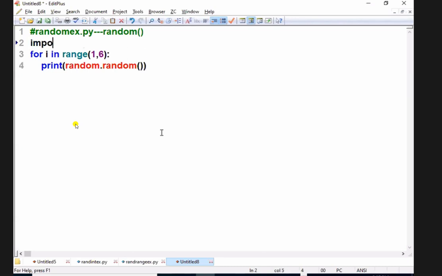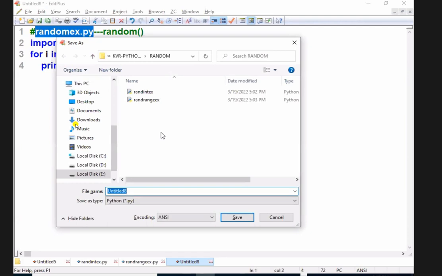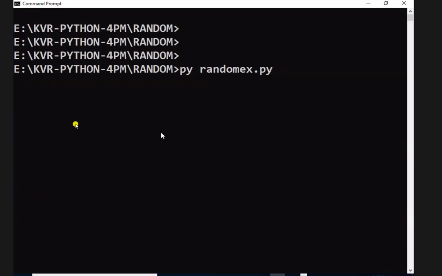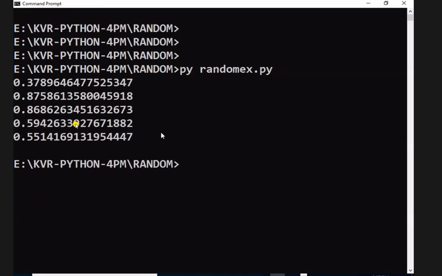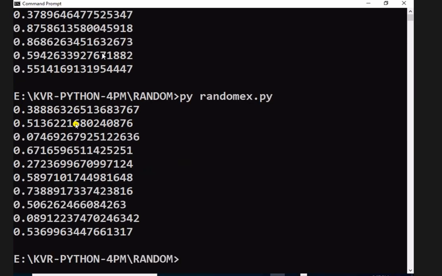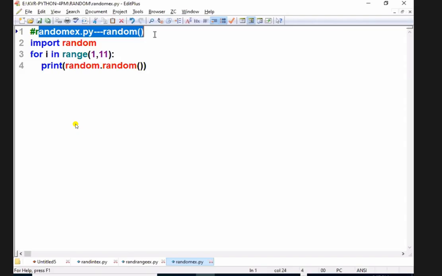Okay, save this code. Exit out of that. Then see this random example. 5 numbers are coming. Okay, increase to 11. So see that 11 values are coming. Are you getting my point? This is called random. Understand, students?